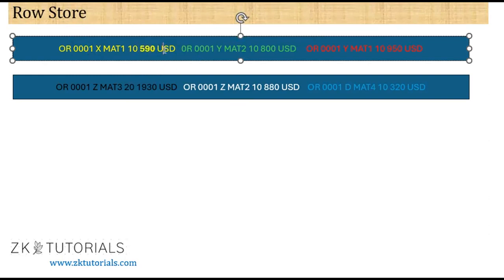After this, what will the system do? Again, if I want to know the total sales gross amount, the system will go to the next record, traverse through all those fields, and reach here, then again start traversing. Can you imagine? To just calculate the total sales, the system has to traverse all the data. We expect that, since we need the total gross amount, it should go directly there. But that's not the process. Our computer will traverse all the records.